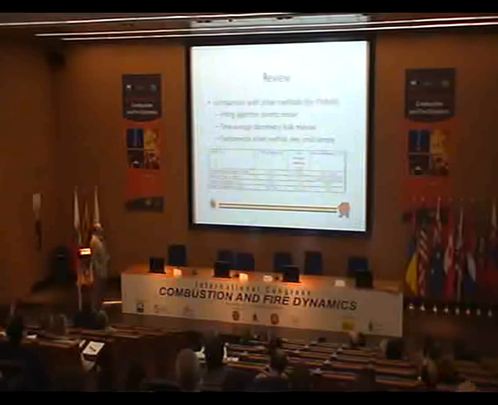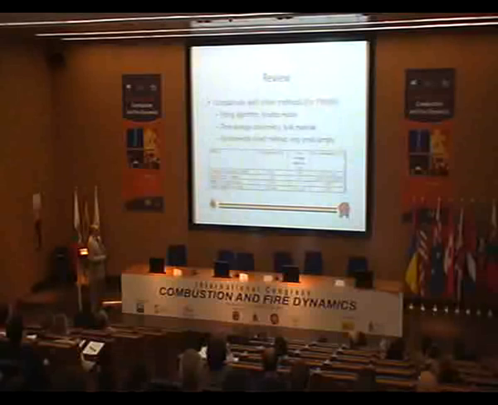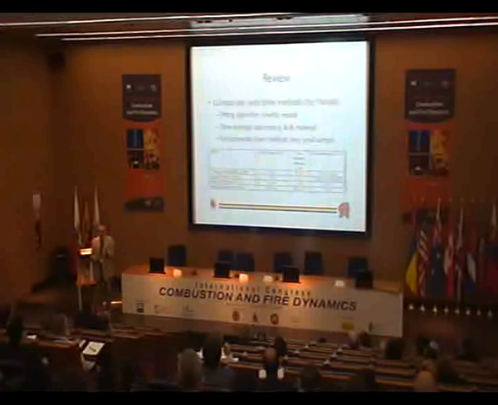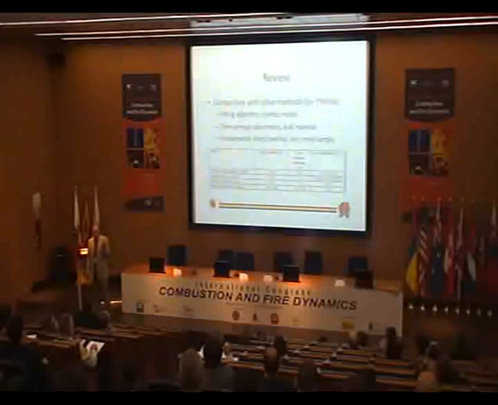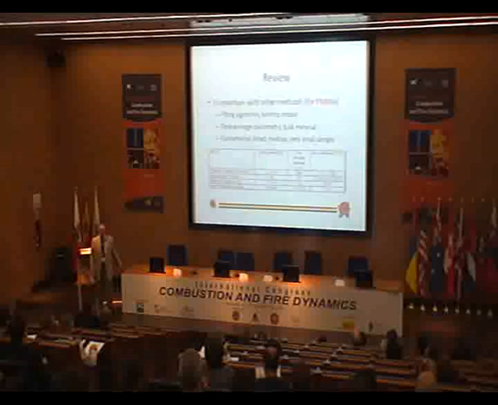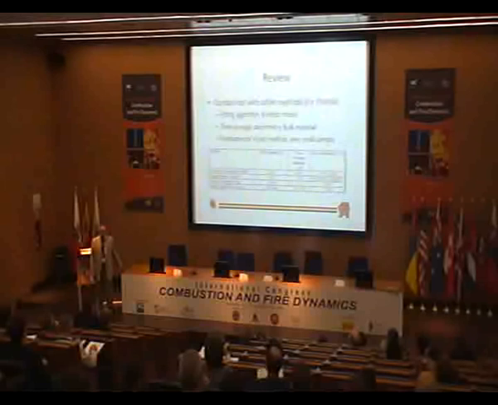Just to review, if we look at PMMA and we look at different methods: this is the FN result by the fitting method; this is time-average methods by the cone calorimeter; this is direct measurements of these properties. Now, if you use DSC, you're using like a milligram of the sample. If it's tabletop, a milligram may not represent the bulk material — so that's the disadvantage of doing that. When I first started in this field, people said you can't use TGA and DSC, but it's coming now that you can use it effectively.